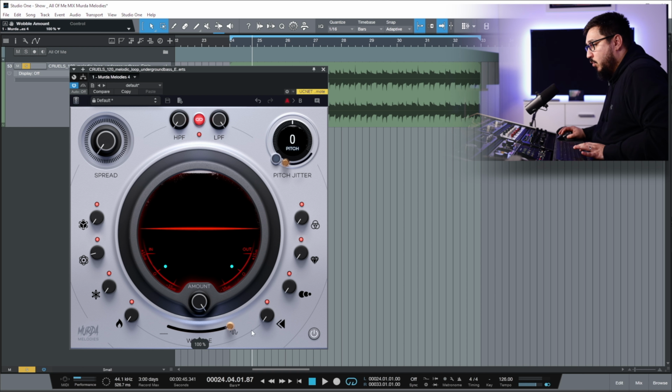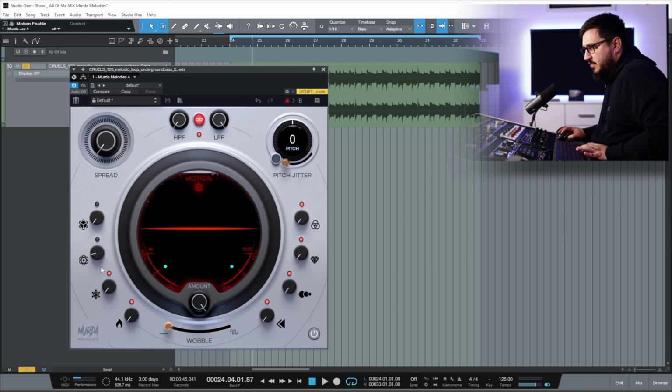Then in the middle we have wobble, amount, so we can blend the processed signal with the dry signal, ensemble, clarity, rhythm, and reverse. In the middle we have some cool animation, in slider, out slider, so we can gain compensate, and the on and off button, the bypass.